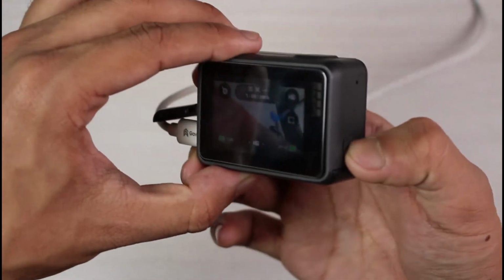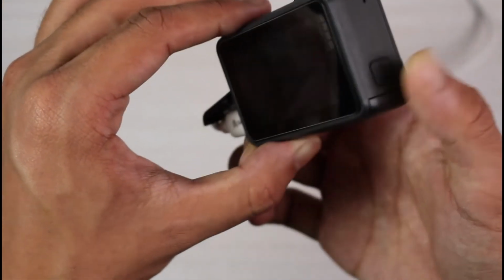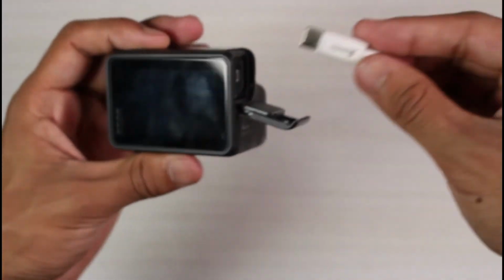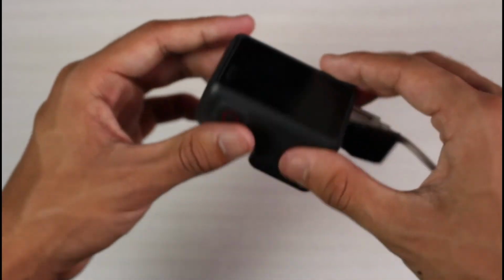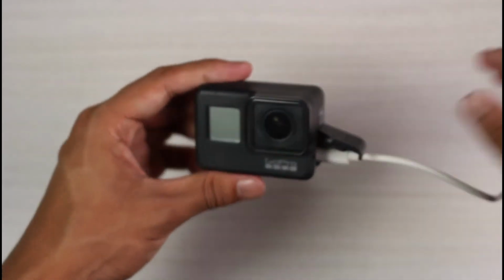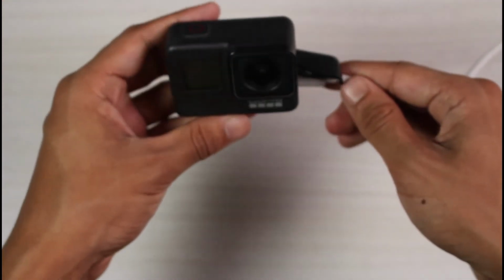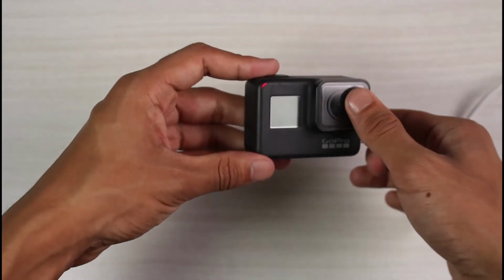So if your GoPro is actually charging, you'll be able to see them over here, or else you could simply turn off your GoPro by tapping on this mode button for at least 4 to 5 seconds. Let me just go ahead and show you the process again. If your GoPro is currently charging, you'd basically be able to see the red blink. But if you're not able to see the red blink, it could mean that your cable is loose and that the GoPro is simply not charging at all. So as you can see the red blink right over here, it means that our GoPro is successfully charging.